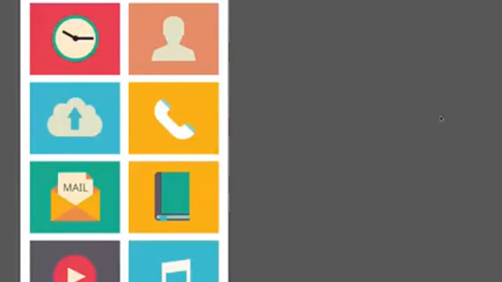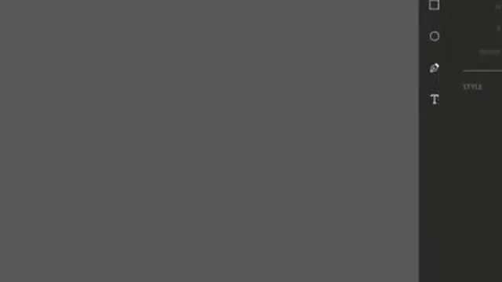So inside of design space, it's actually pretty straightforward. You've got some tools over here on the left. So you've got things like a select tool, a rectangle, an ellipse, a pen tool, and a text tool. Those are the only tools that you have right there. And so those tools are mainly for creating rapid prototypes, things like that. Those are all the basic tools that most designers need to start making a layout.